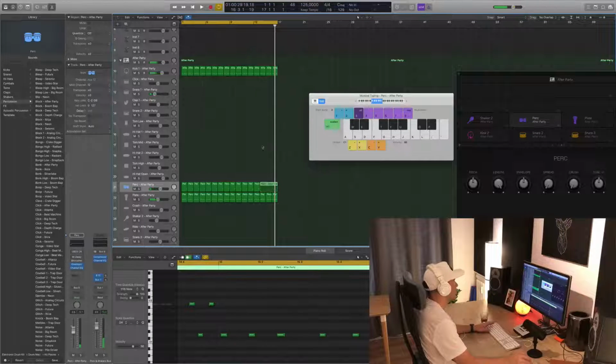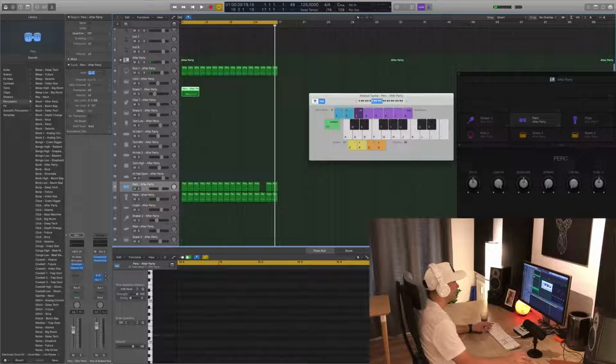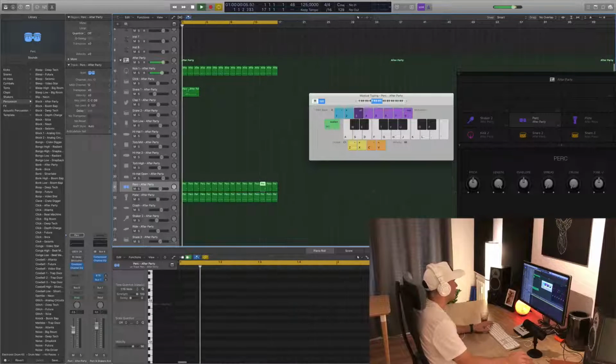Recording it on the right channel, but it's okay because we work in MIDI and it's no problem. Bang. Okay, this little snare, definitely, could do something with this.